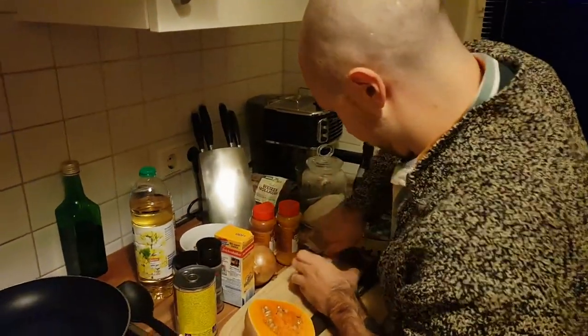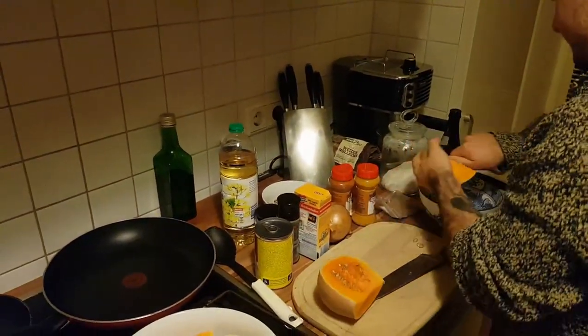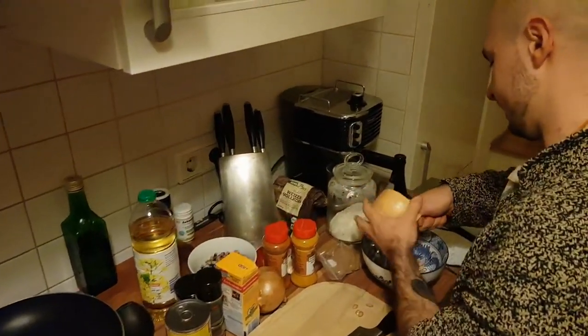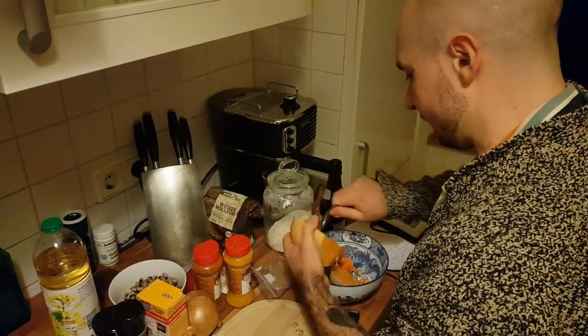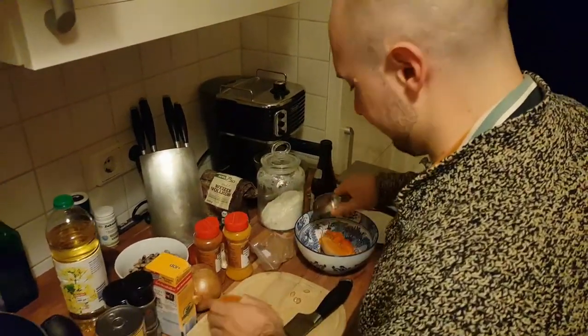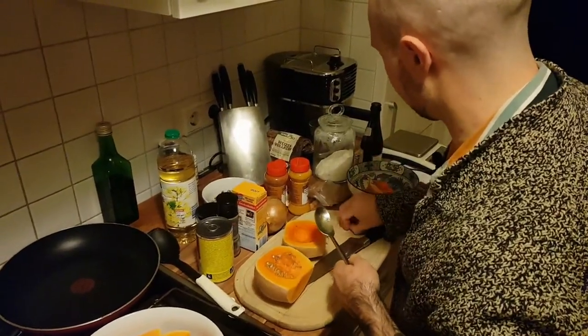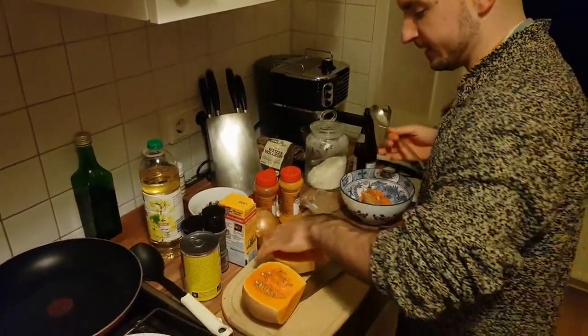This is where your handy bowl comes in. I just find it's always easier and a bit more organized in the kitchen to have a little thing where you put in all your food scraps. And then I tend to just fling it everywhere. I'm not always super organized, but I will pretend to be for the camera.